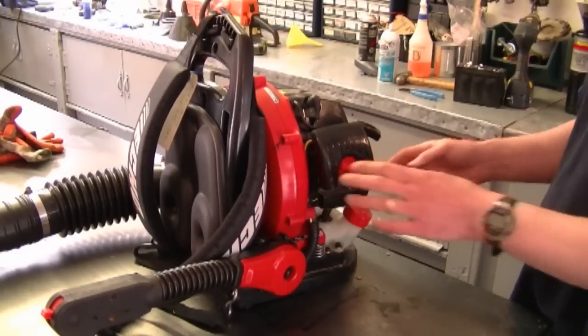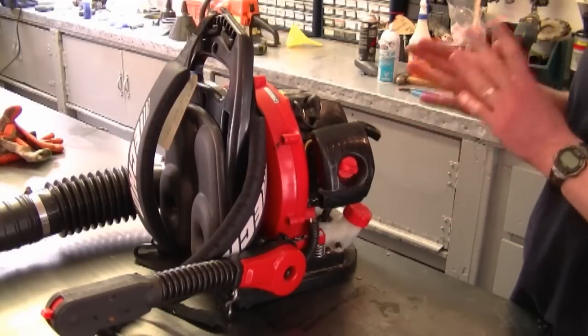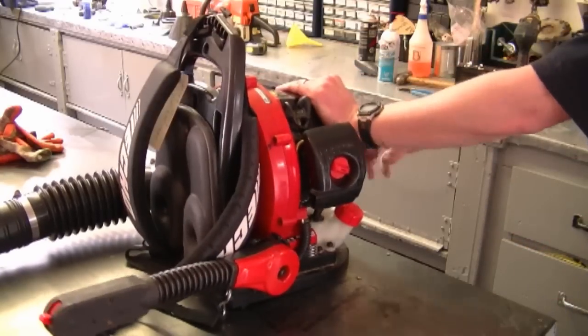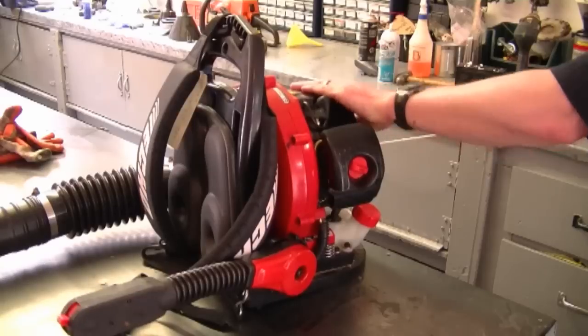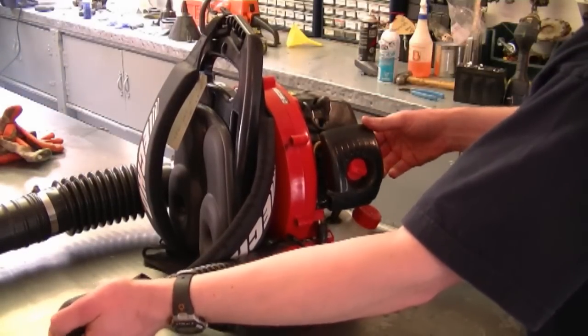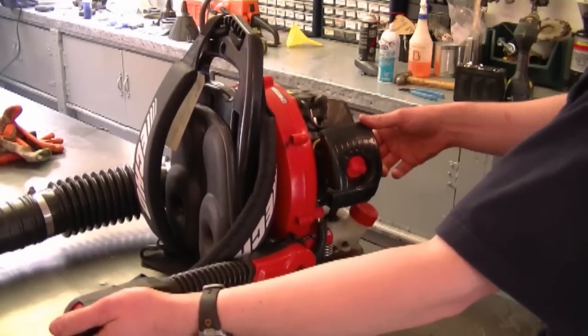So I'll start it up again. As you can see, it'll run for a while, then just cut out quickly. It's really hard to start though too. So that's all that's happening with it. It will only run on the choke and then it'll rev up and then quit all of a sudden.